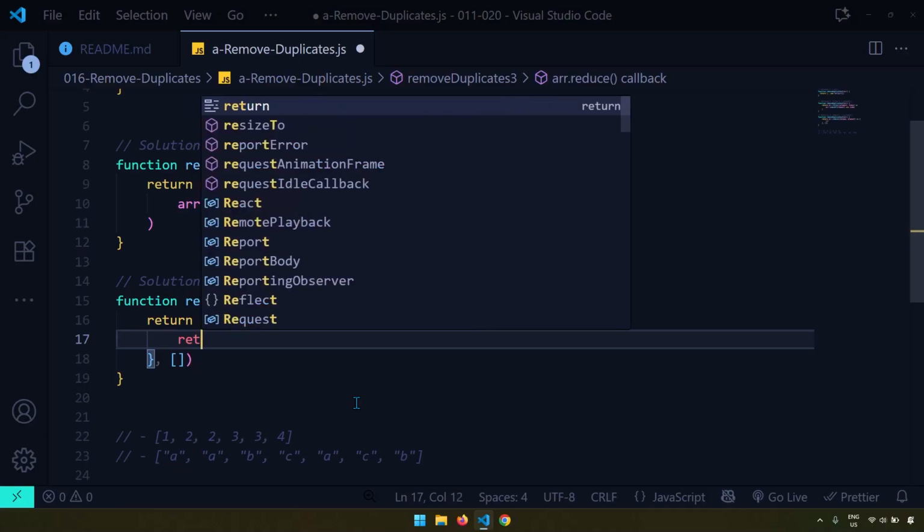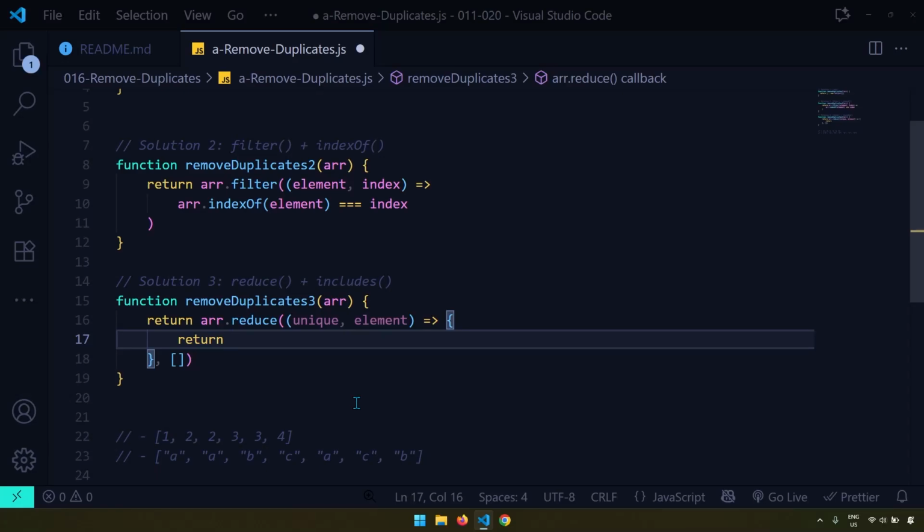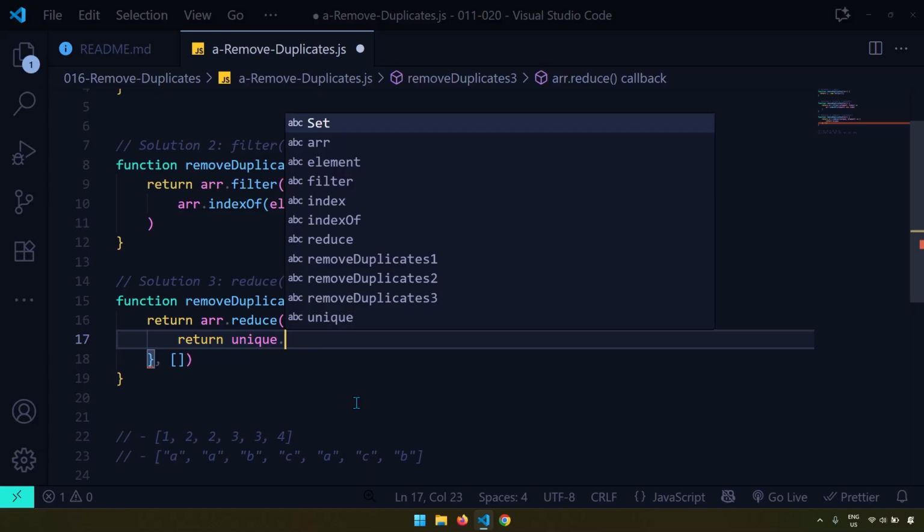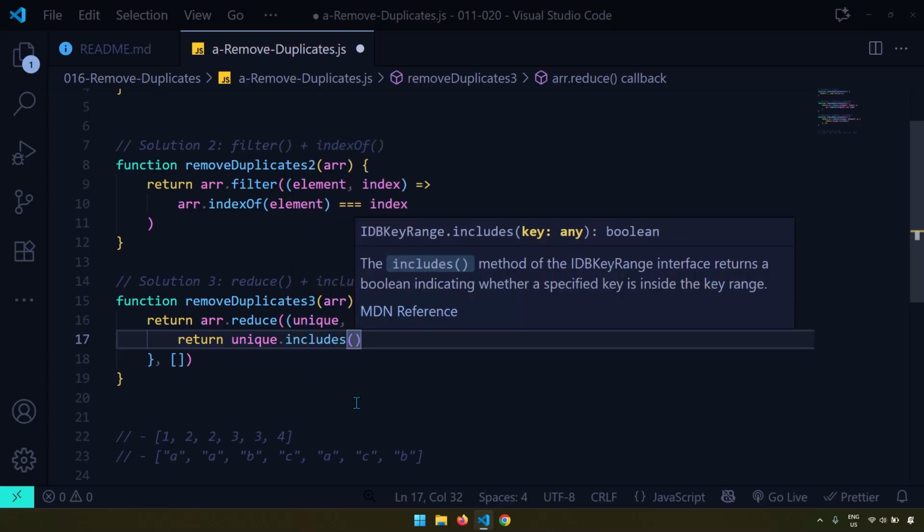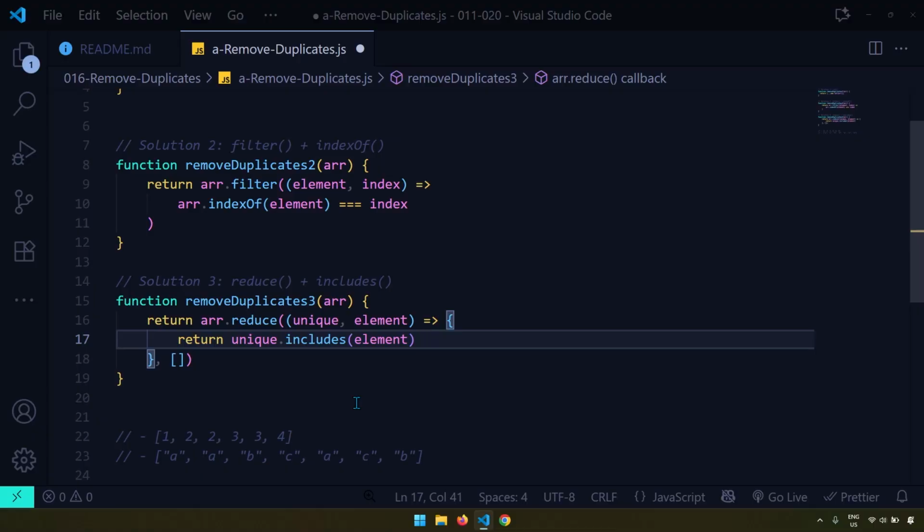How do we go about this? Well, we can take a look at our includes method. So here I'm going to say, if my unique array, and keep in mind, I'm not targeting the array that the function accepted, I'm targeting the unique array, includes this element, so this is going to be our test. If this is true, then we just want to return our unique element, because since the element is already in there, we don't want to make any changes to our unique array. But what if the element doesn't exist? So in the case of our strings, we have A, A, B, C.